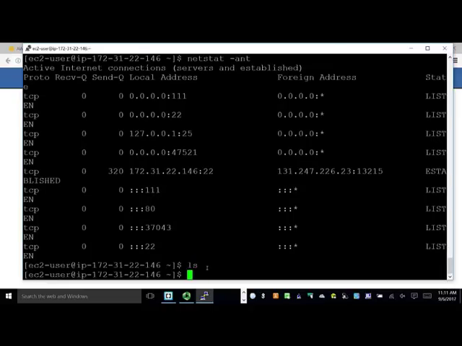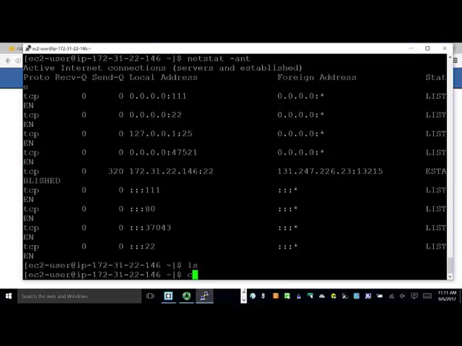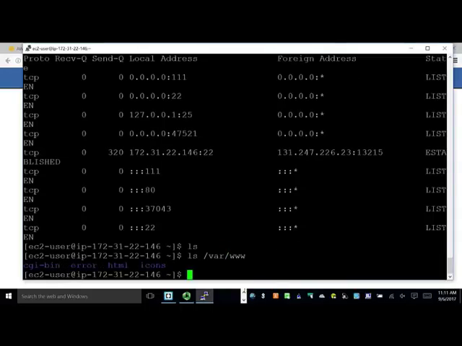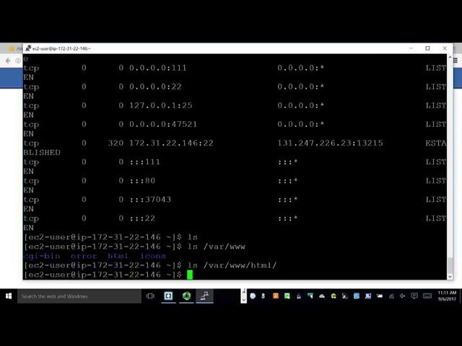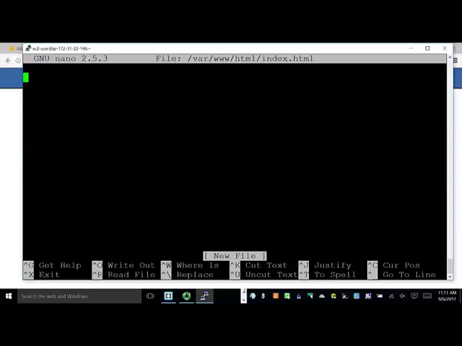Okay. All right. Anyway, so let's go back to that a minute. So again, if you take a look at /var/www, we do see the /var/www/html folder. Notice that there are also a couple of other folders that have gotten created as well. If we take a look at the HTML folder and its contents, you'll notice it is empty right now. Okay, so let's just throw something in there. sudo nano /var/www/html/index.html.